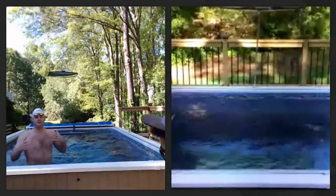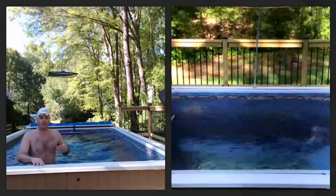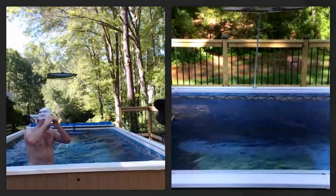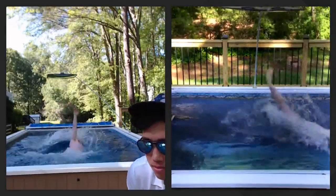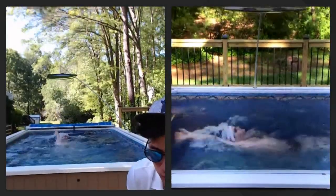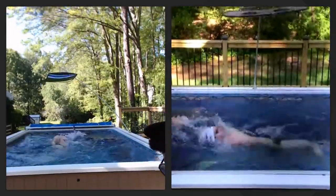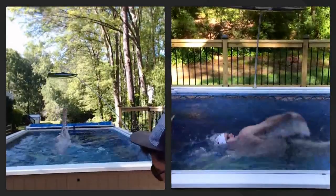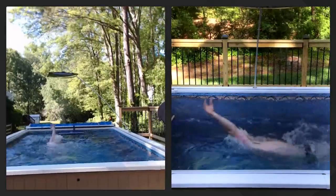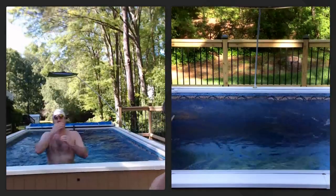Hopefully you guys can see both of these views. I'm just going to swim along for 20 or 30 seconds, and Ben's going to turn up the speed a little bit to help me warm up. One of the first things I want to show is what bad head position does to the stroke. If you're noticing, he's really tilting that head back, letting his hips sag, and you can see that bounce in the stroke.